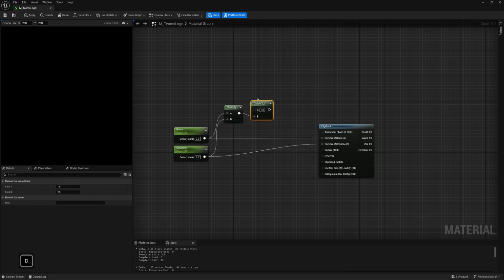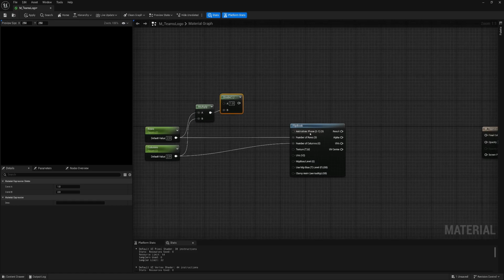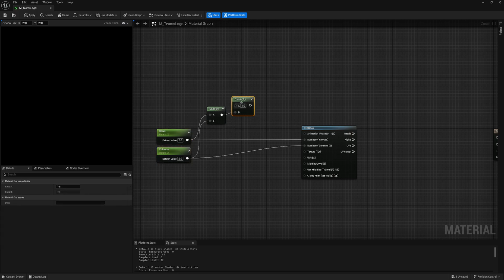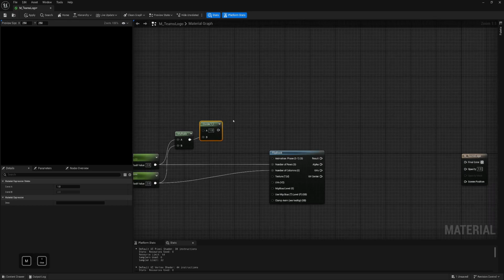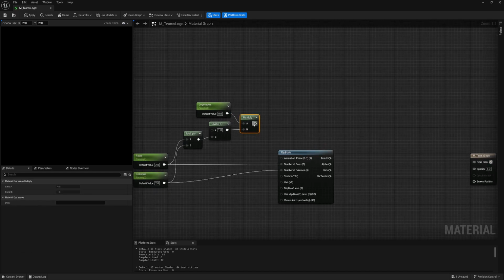Then we will divide 1 by this number. So basically, see, the input should be between 0 and 1. When we multiply this and divide 1 by this, we will keep that between 0 and 1. And now we just need to multiply with our logo index.